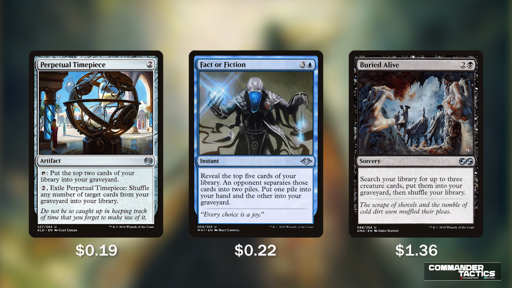Fact or Fiction is an instant that costs 4 mana, and it says reveal the top 5 cards of your library. An opponent separates those cards into 2 piles, then you put 1 pile into your hand and the other pile into your graveyard. With Muldrotha online, Fact or Fiction gives you huge card advantage because basically it is saying draw 5.